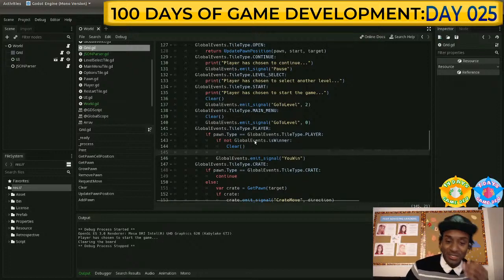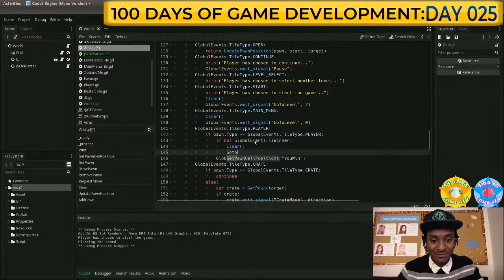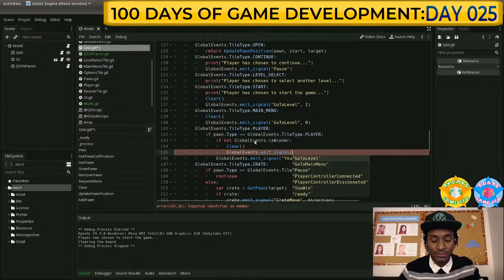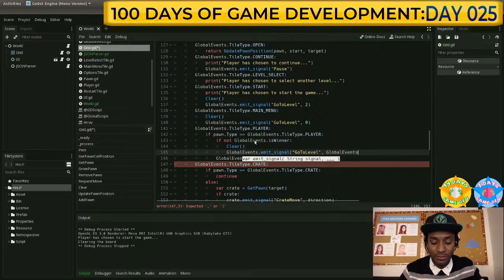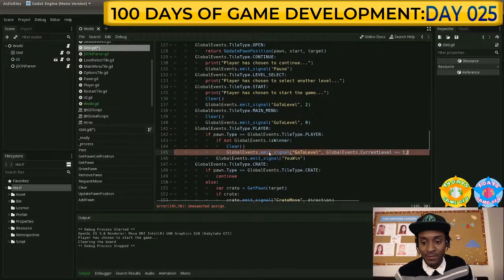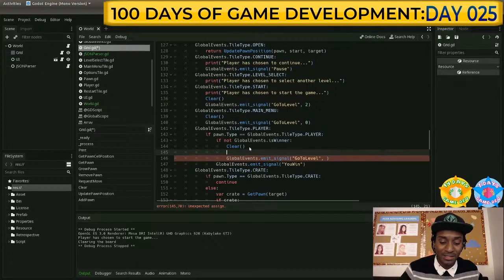So after I clear the board, here's what I'm going to do. I'm just going to go to the next level. I may get rid of this signal. Go to the next level, and then I do have a current level, so I can say plus equals 1. Actually, that allows me to keep track of it. Unexpected assign. Yeah, it probably was. Control X. We're just going to go to the next level.